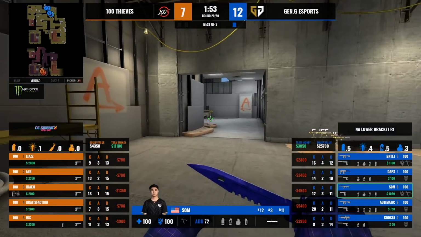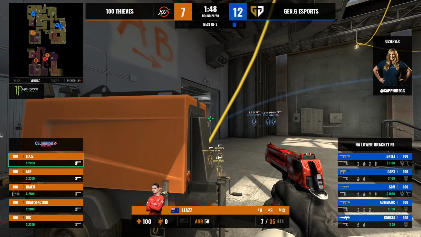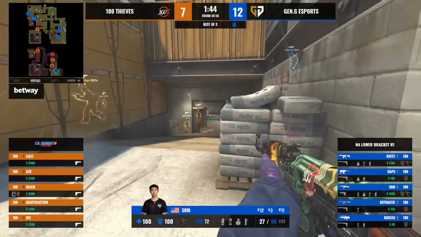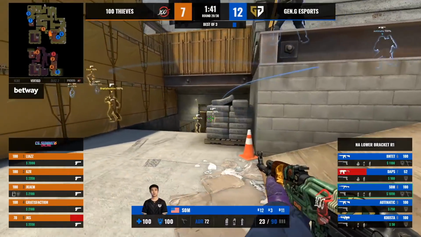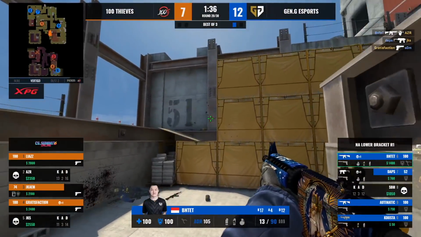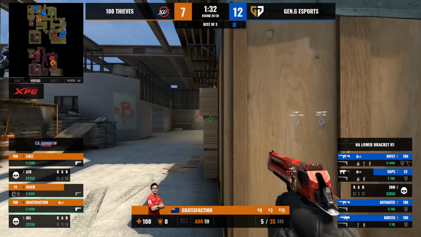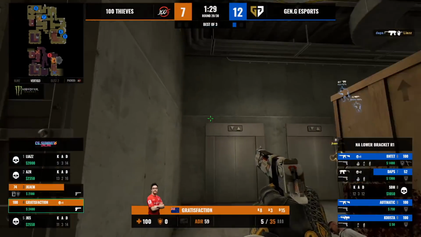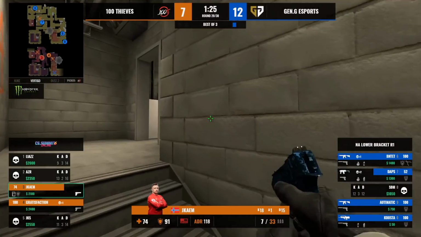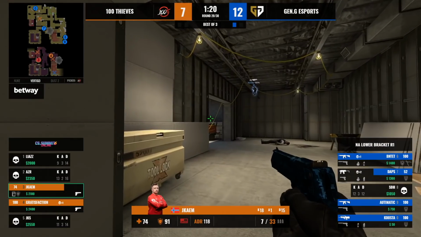12-7, and that's it for 100 Thieves. They bring some deagles into this round with a flashbang on JKS, but can't afford the rifles just yet. So Gen.G, 4 rounds away from taking the series 2-0. Yeah, 100 Thieves, they're low. They're working with scraps. Gratisfaction is able to get a deagle kill on the Som, but Daps is jumping around and farming at this point. He's having fun. Yeah, why not? Things get dangerous when you start having fun.